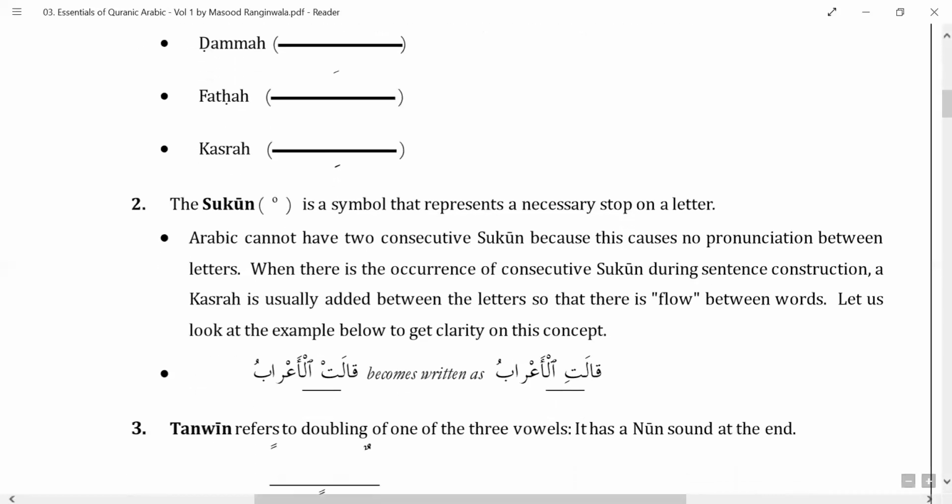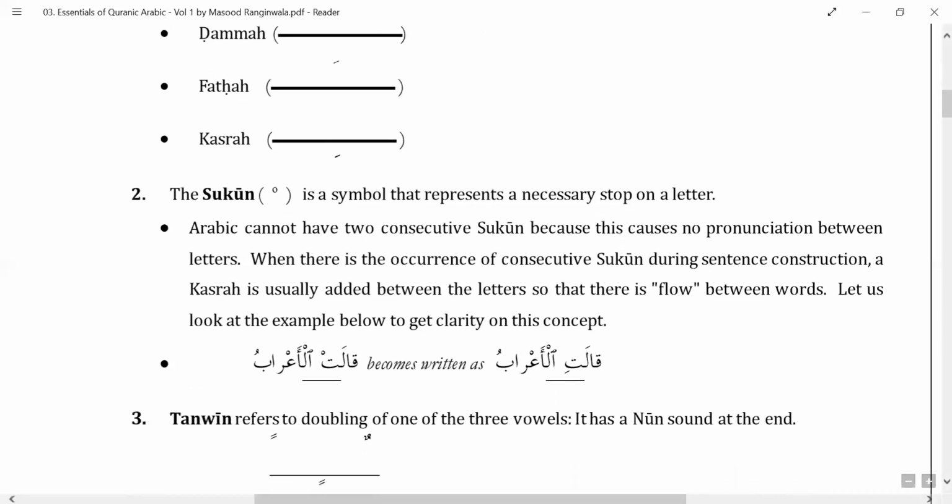Why? For example, I will tell you how to pronounce a sukoon. This alphabet is ta. If it had a fatha, I will say ta. If it had a dhamma, I'll say tu. If it has a kasra, I'll say ti. But when it has a sukoon, I cannot recite it. I need help. You have to go one letter behind, which is here, lam fatha, la. This one here, lam fatha la, and then ta sukoon. So I will say let. So that's how sukoon will sound.